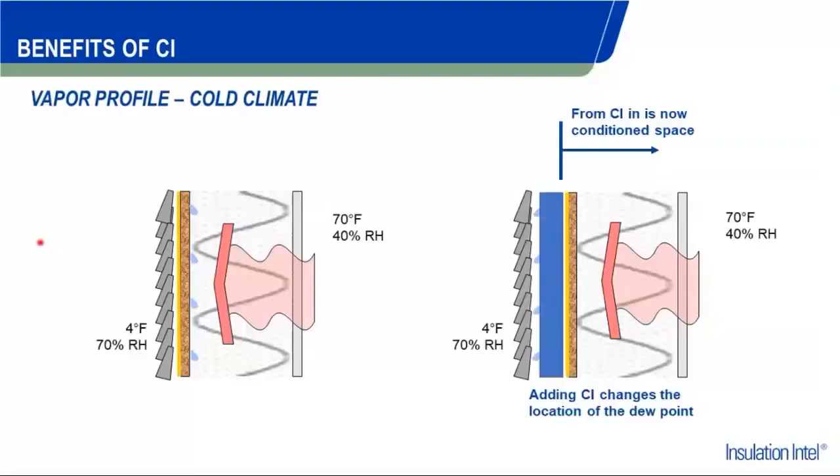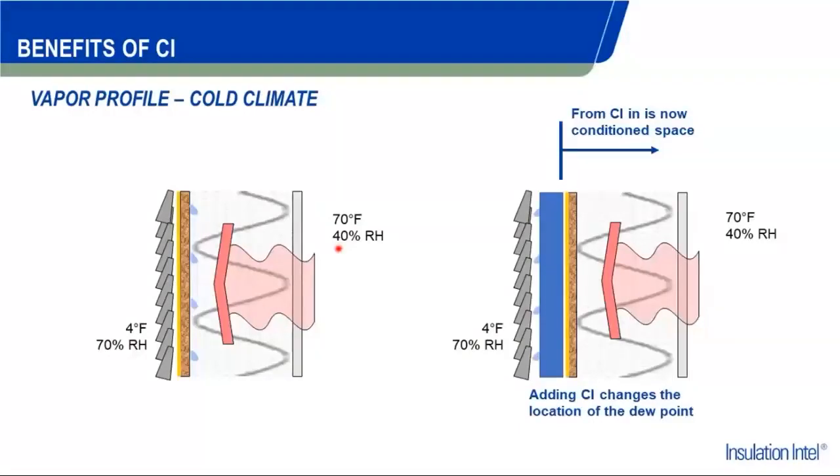So here are a couple of examples. In this particular example, how does it work, and why does it make such a significant difference? It does make a significant difference if we were to look in a cold climate where the exterior of the building is extremely cold. We have a humidity factor on the exterior. On the interior, we're warming up the interior of the building. We're actually decreasing the relative humidity as well. But when the relative humidity meets the air temperature, that's when dew point would occur, and that's when you would be able to begin to see a collection of condensation.